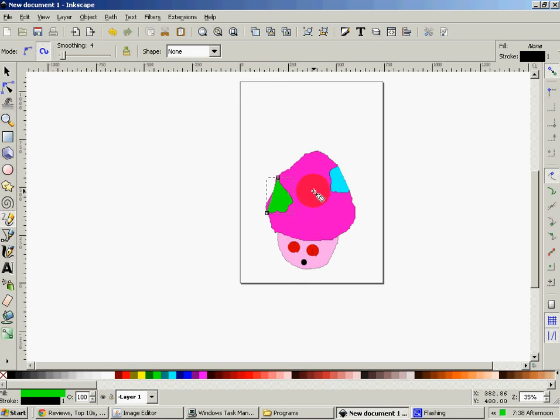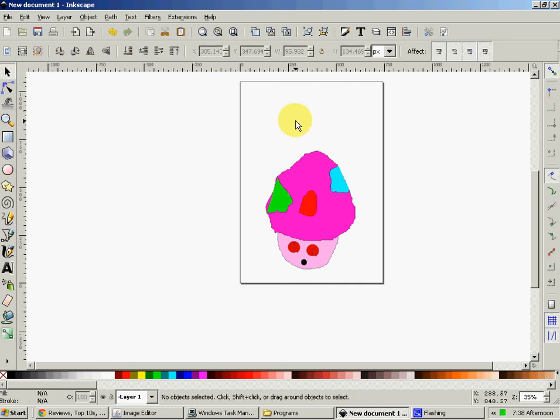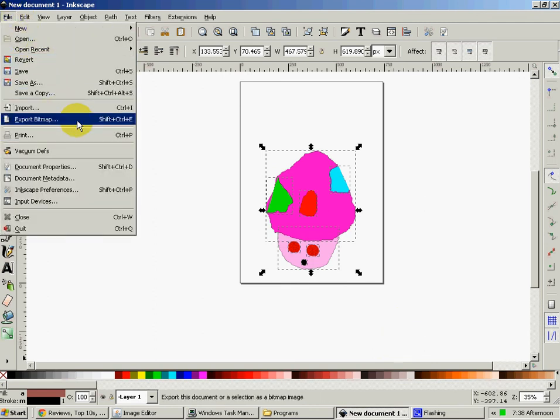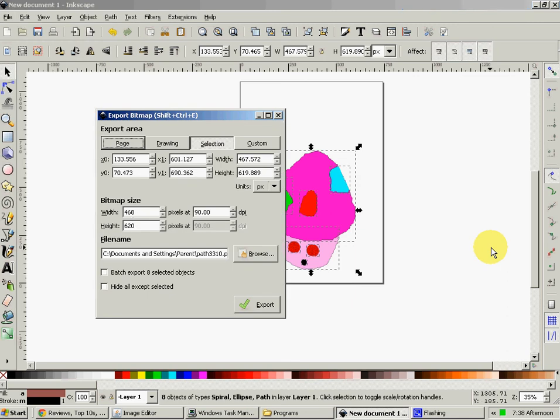For example, I want to make mine Hypno-shroom. Save, then select. And that's basically it.